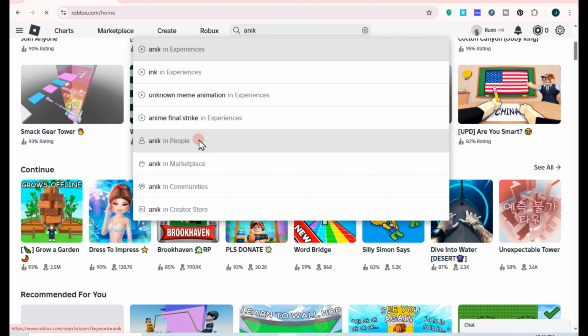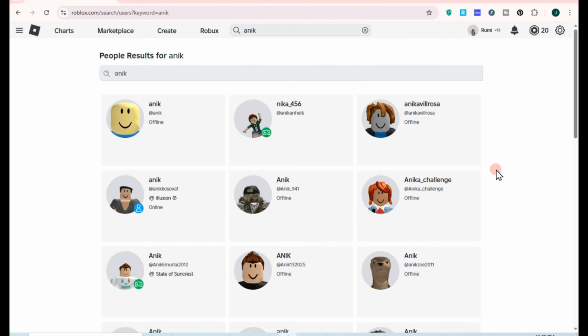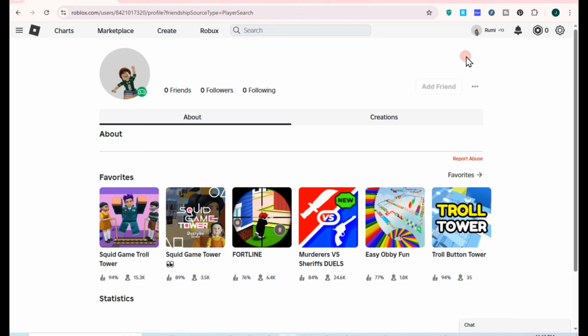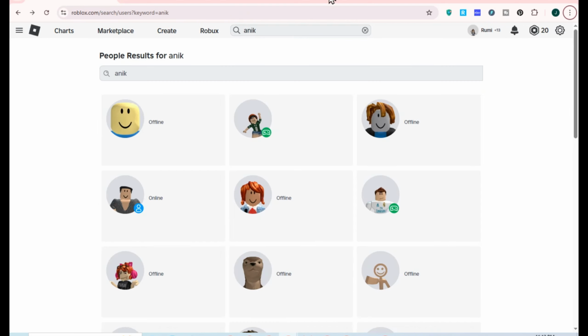All you need to do in order for you to follow people on Roblox is to make sure that this is their account. So you can tap on any account right here, for example, this one. And then after that, you have to locate the three dots once you visit this account's profile. But in most cases, there are accounts where you can see the follow or unfollow option. In that way, you have to message them first.